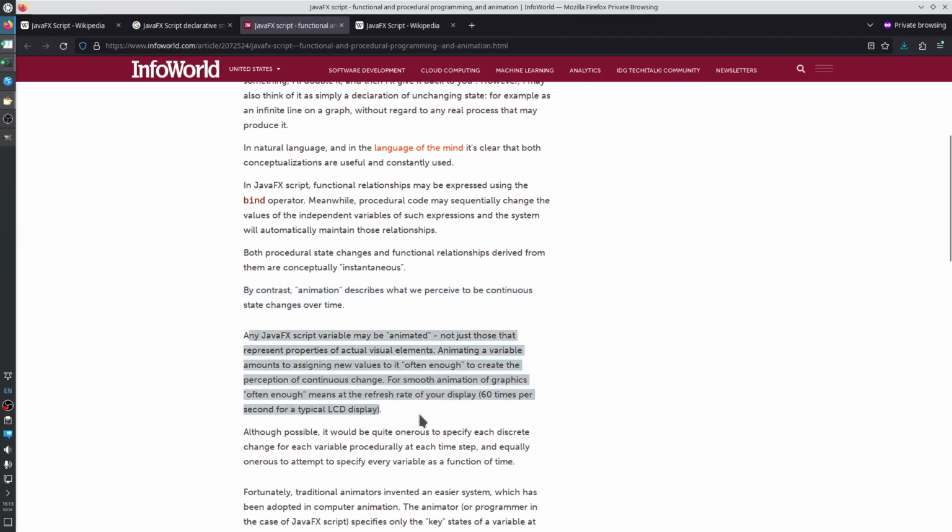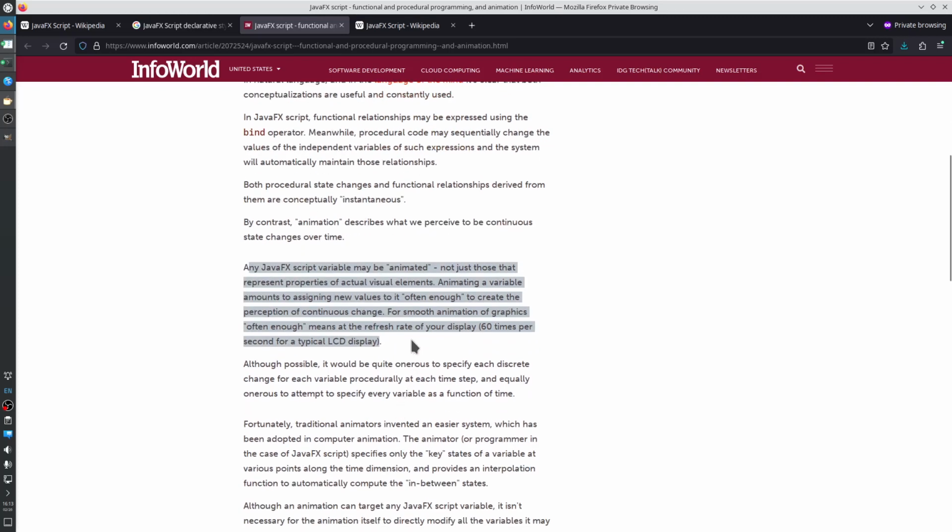Any JavaFX script variable may be animated. Animating a variable amounts to assigning a new value to it often enough to create the perception of continuous change. Often enough needs to be at least 60 times per second, depending on how the human eye discerns between two states of the animation.